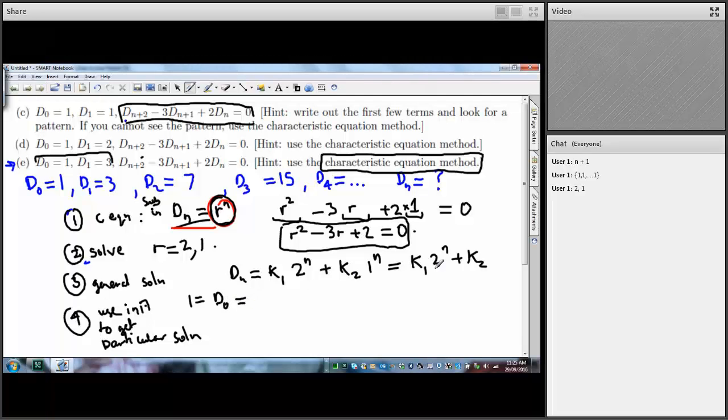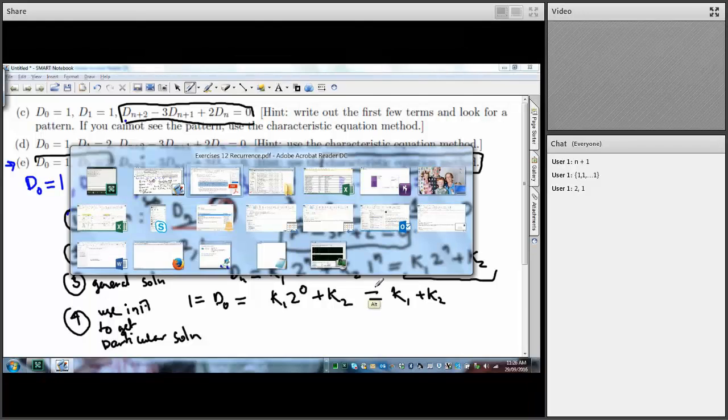And again, I will make this a little bit simpler. I can say K1, whatever that might be, times 2 to the n plus K2. The reason being, 1 to any power is always going to be 1. So let's just save a little bit of writing. So that's the general solution. And again, it's just a matter of writing it down, and there's a key pattern to it. There's a slight little caveat, which I'll mention later in the next example.